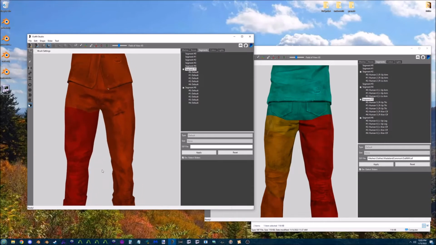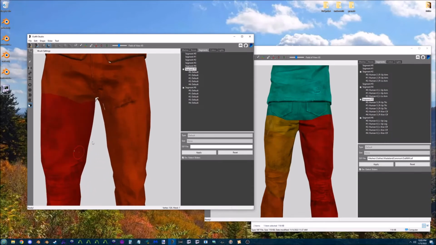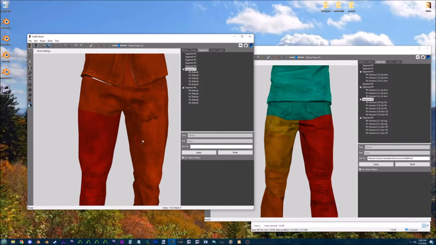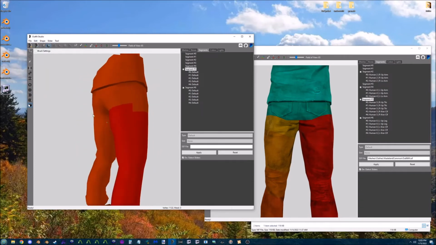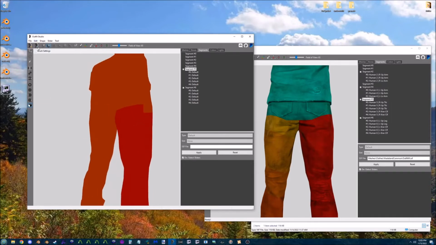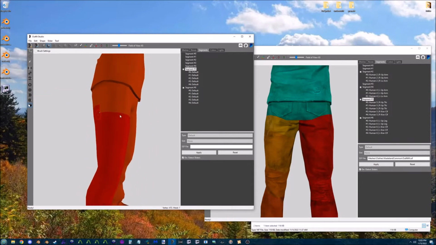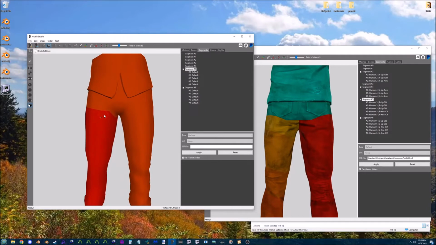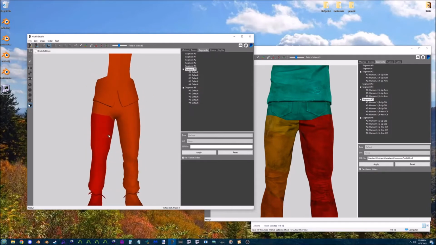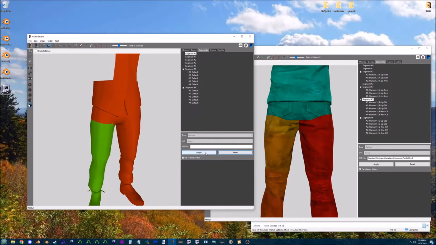I believe it's hard to tell because we're dealing with red on orange here. So if you're having trouble with that, what you can actually do is go to, where was it? You can actually disable textures, or you can also just disable lighting if this helps you at all. I like keeping lighting on, but I find that disabling textures helps me concentrate a bit. Okay, that seems like it's good enough for me, so we will press apply.